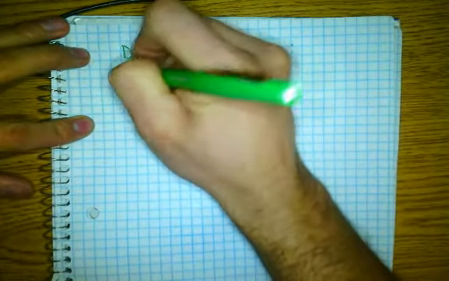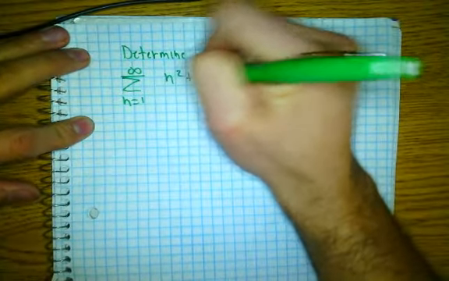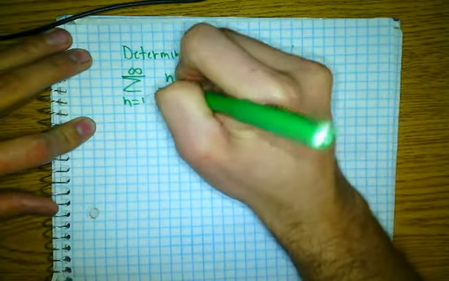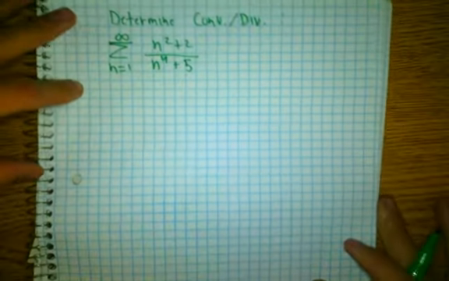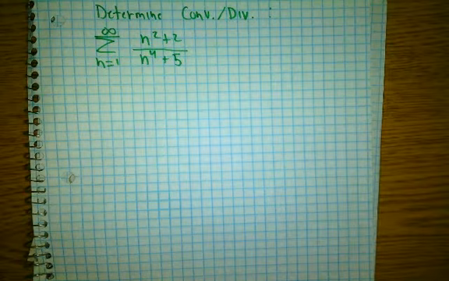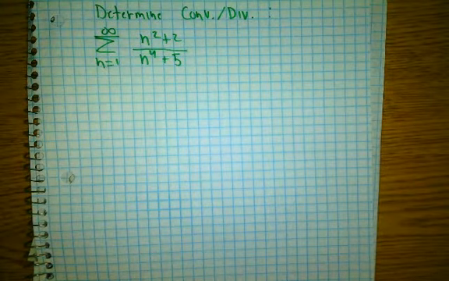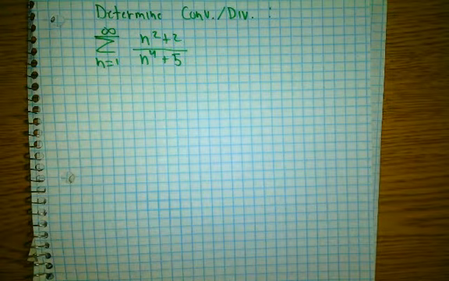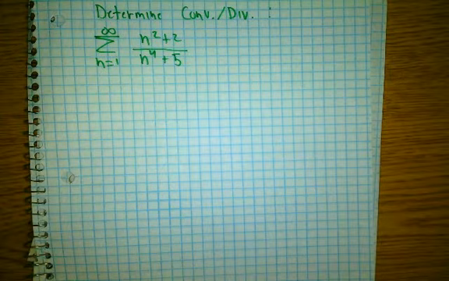So we're going to go from 1 to infinity of n squared plus 2 over n to the 4th power plus 5. Uh-oh. All right. What do you guys think? It's not geometric. It's not a p-series. The nth term test is going to get us 0, inconclusive. Integral test, maybe. I don't know. Comparison test. Could I use a comparison test? Yes? What could I compare it to?